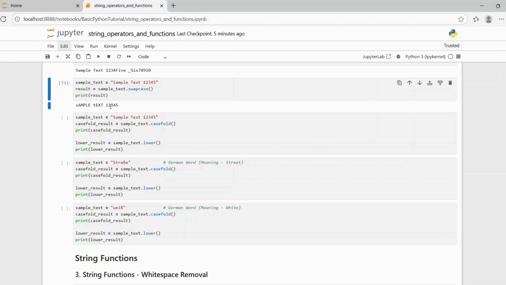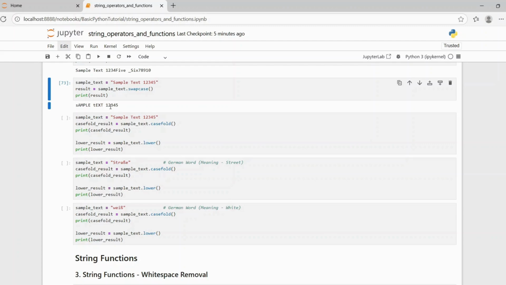The next string function that we will look into is casefold. This method returns a string by converting a string into a case-folded version, that is, a more aggressive form of the lower function that we have seen previously. This method is useful for cases where case-insensitive comparison is required, especially when we are dealing with various Unicode characters and different languages. That is, in German, sharp S is converted to double S characters.